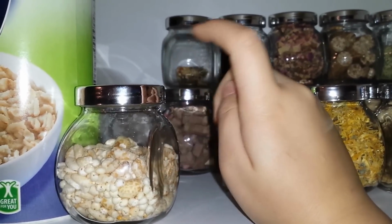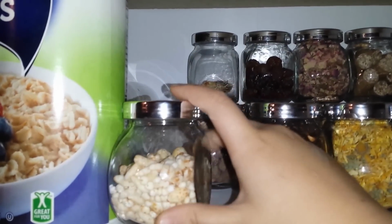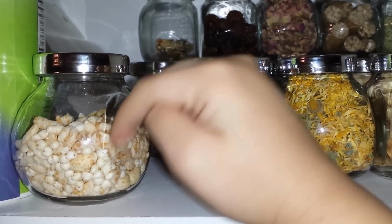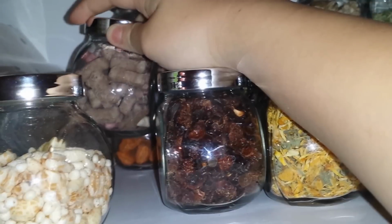Next to that, I have my hamster treats. I do have one hamster. I believe he's like a winter white hybrid, because I got him from the pet store, so there's no way of knowing for sure without a pedigree. I have these popped corn and popped rice, and I don't know what else is popped in there, but then I have my dog treats, which the hamsters can have too.